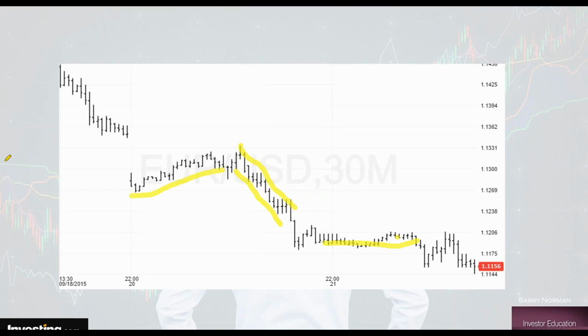Now, in a bar chart, and this is called a bar because each time frame has a bar on it. Okay. Each one of these represents the same 30-minute segment, or whatever time frame you've decided to use for your charts. And this tells us a whole entire story of how price moved in that 30-minute period in an easy to see visual image. What we see is the high, the close, the open, and the low in each one of these bars. So we see everything that happened in that 30-minute period.